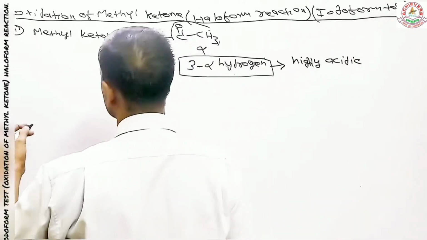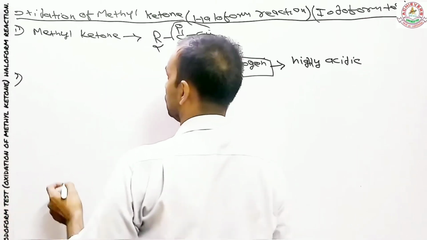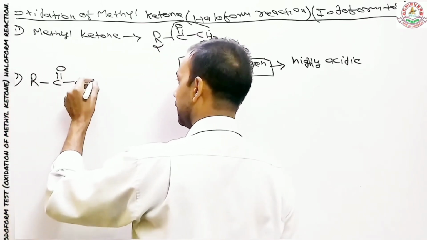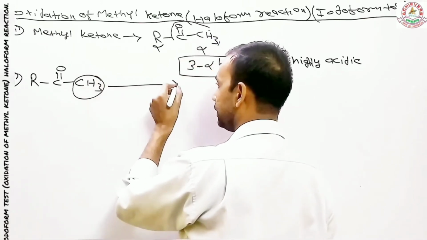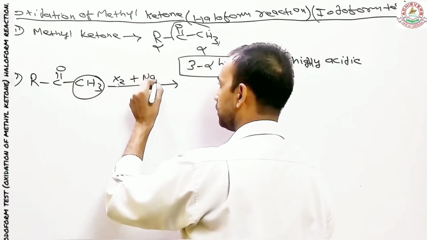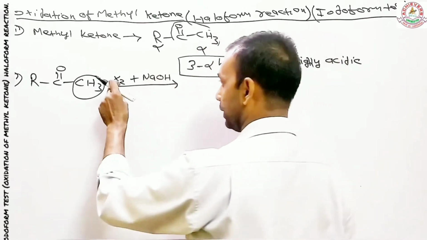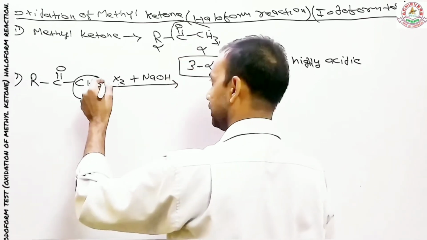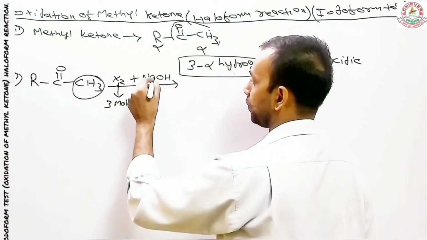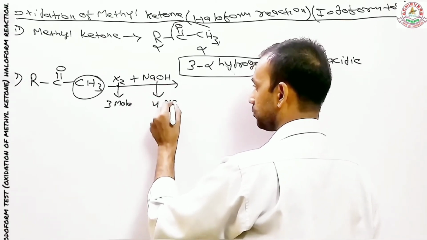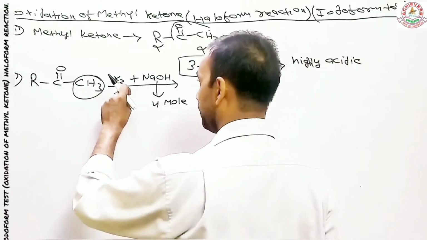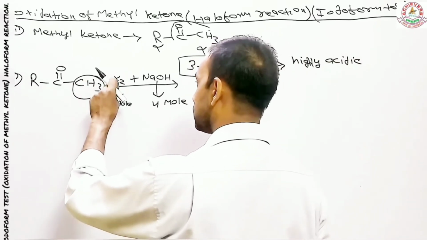So you have gone through what alpha hydrogen is and what methyl ketone is. Now let's go further and see what this reaction involves. The second important thing about this topic is that in this reaction, this methyl group reacts with a halogen molecule and NaOH, an alkaline solution. It actually requires 3 moles of halogen, and this one has to be 4 moles. How they are used, I'm coming to the mechanism part, then I will let you know. So what that means is all the hydrogens from this methyl are substituted by the halogen.